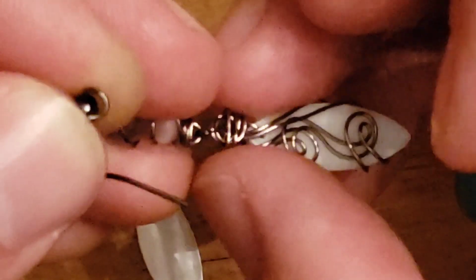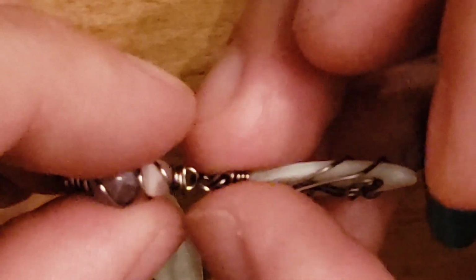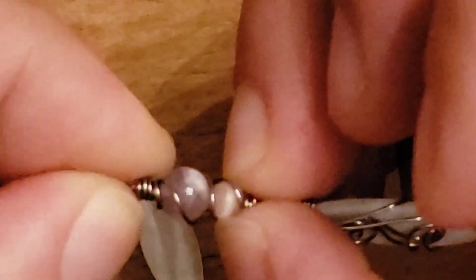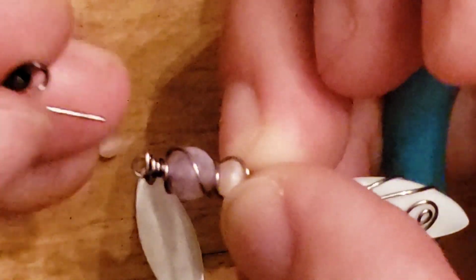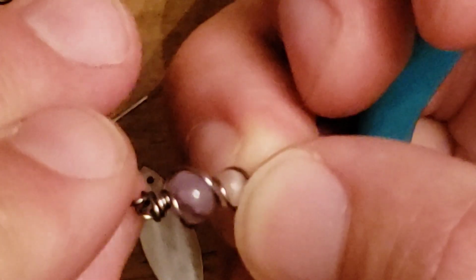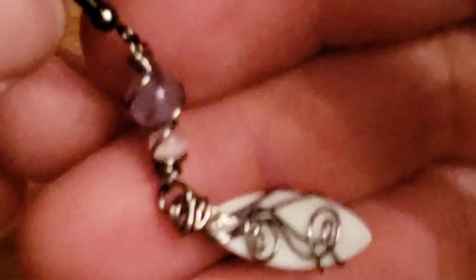Open it sideways, upside down, so that the little ball thing falls down and it's not in our way. And then we make sure that the side we want to face out is facing out and not the wrong side. When it's facing out like this, this part is turned sideways, so I have to turn it back to make it right. There we go. So when I put the earring hook on it, it won't turn sideways. Now it's going to turn every which way because it's dangling from the ear, but when it finally settles in place, you do want it to face out from the ear. So always keep that in mind. Okay, close it, and there we have the cute little earring.